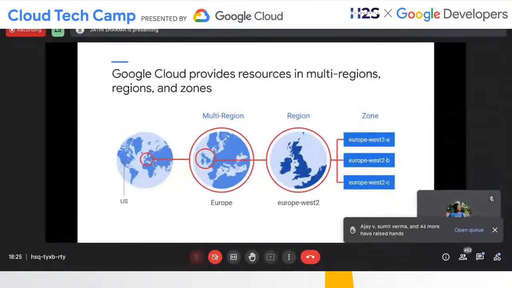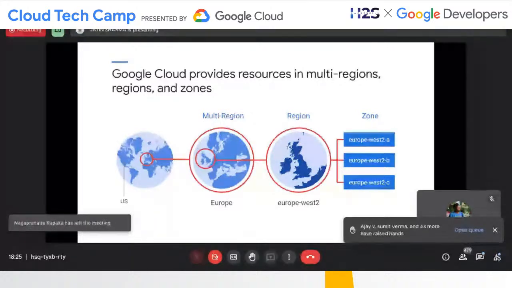You can think of a zone as a data center within a region, although strictly speaking, a zone isn't necessarily a single data center. It can be a collection of data centers in that region. And Compute Engine virtual machine instances reside in a specific zone. If the zone becomes unavailable, you would move your virtual machine workload to another zone and continue running there.